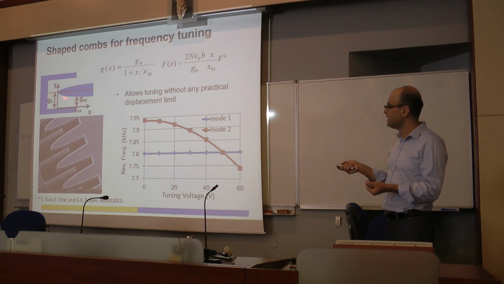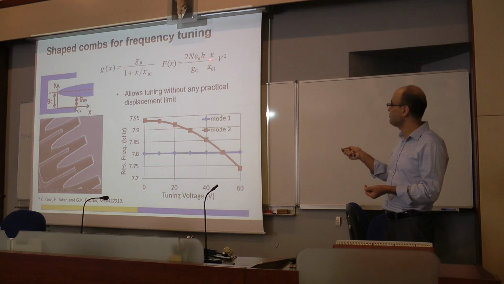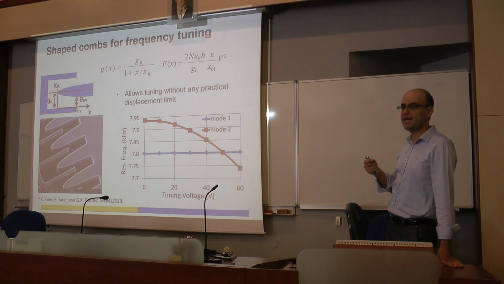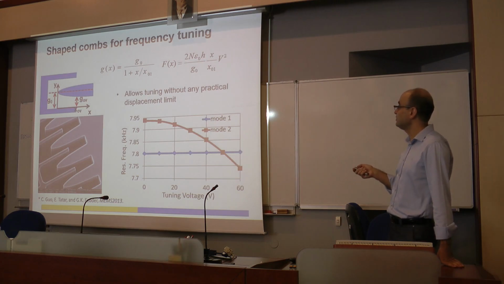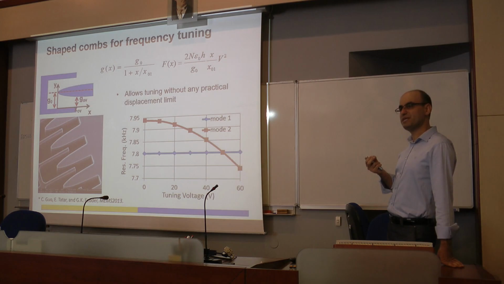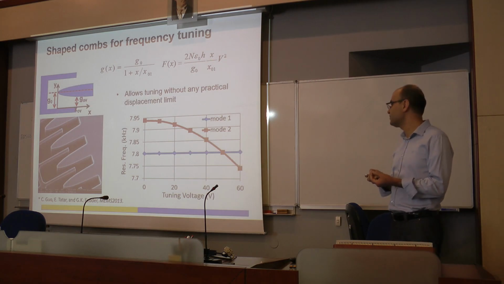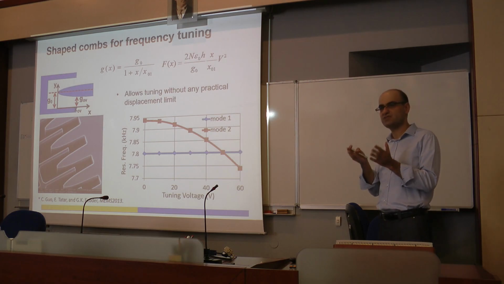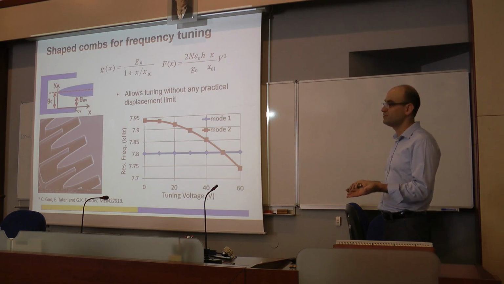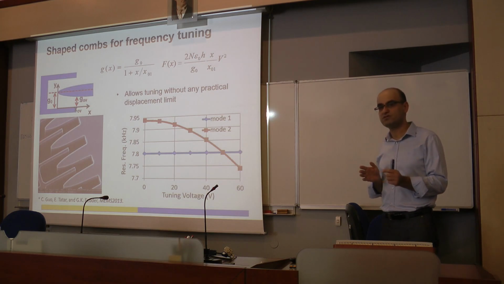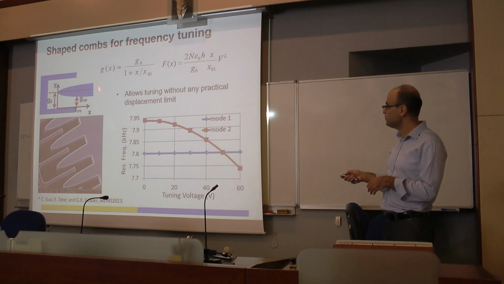And when you calculate the force here, you end up with a bunch of constants, all constants, times x, where x is your displacement. You can think of this as F equals k times x, but that k is voltage controlled. And you have a mechanical spring as well, which is k times x. This combined with your mechanical spring can reduce your effective spring constant. This is called frequency tuning. Since the frequencies are important for a gyro, you can use this to tune the frequency.